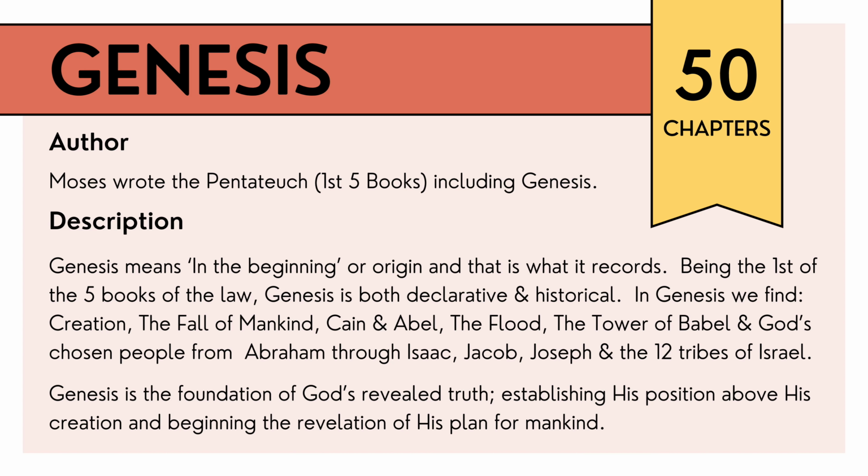So Yahweh scattered them abroad from there. On the surface of all the earth they stopped building the city. Therefore its name was called Babel, because there Yahweh confused the language of all the earth. From there Yahweh scattered them abroad on the surface of all the earth. This is the history of the generations of Shem.